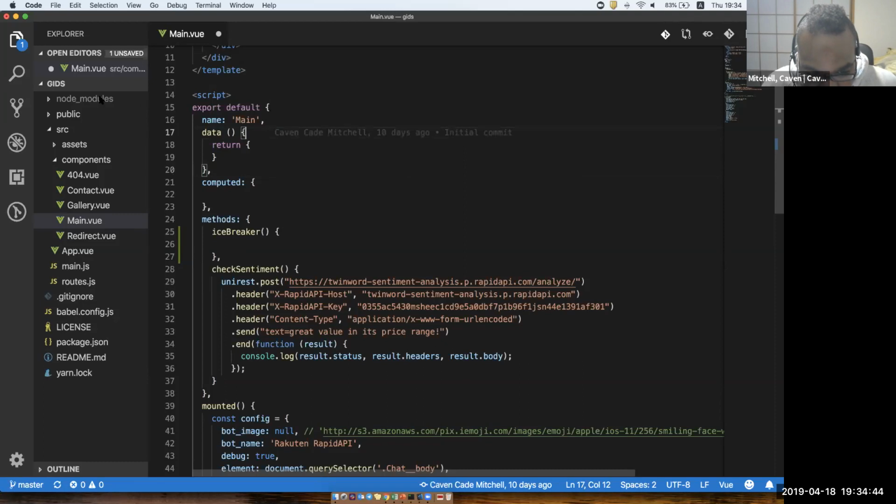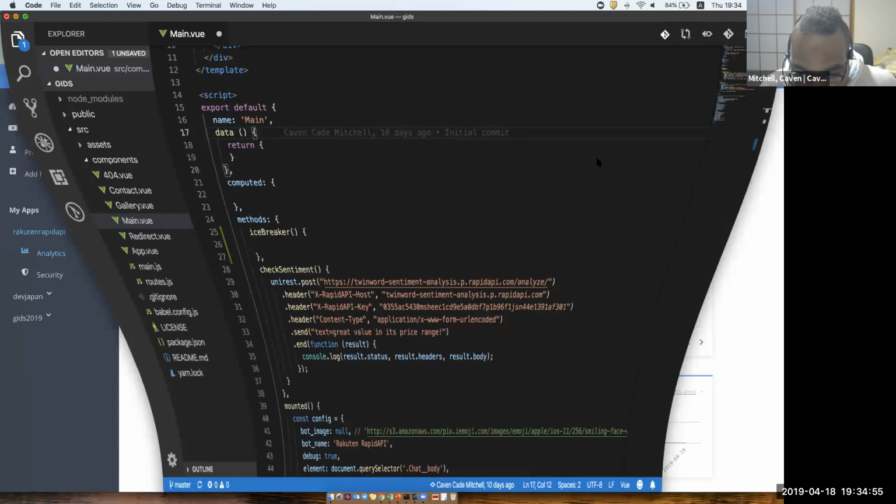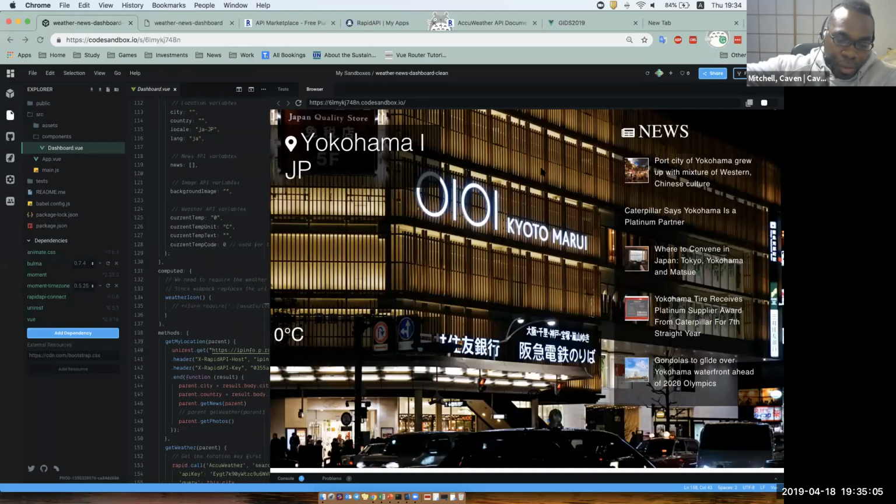You should see my desktop. Again, this is the location, weather, news, and images dashboard.